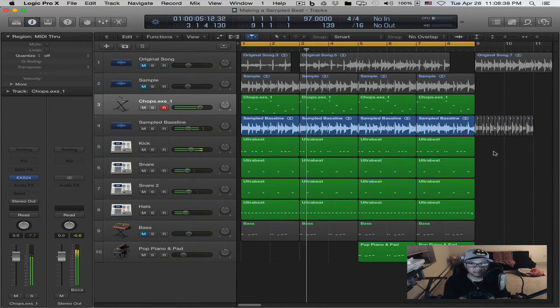So don't let anyone tell you that you need a keyboard or an Akai MPC or MPD26 pad to be able to do some chops and put something together. If you're not lazy, although I have been a little bit lazy here, you can put something together. Here you go, I just showed you.